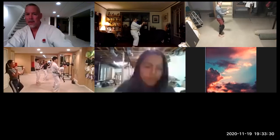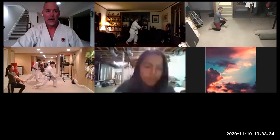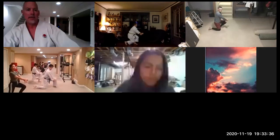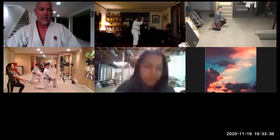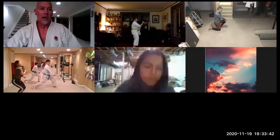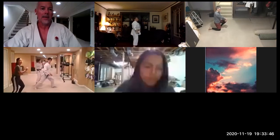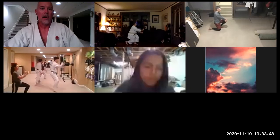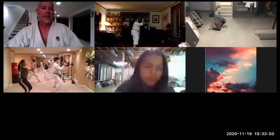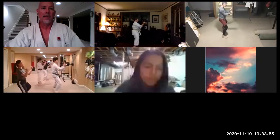everybody go back to the jujuki low with your knee down. And I want you to bring your elbows together when you make this double uchiuke. So right from there, just cross your arms even more, bring your elbows together and then make them come out. No, don't go back to your side, Masa. Just cross your arms. No, cross your arms even more. Bring your elbows together. There you go. Yes. Ichi.